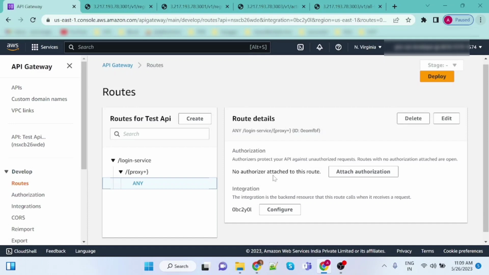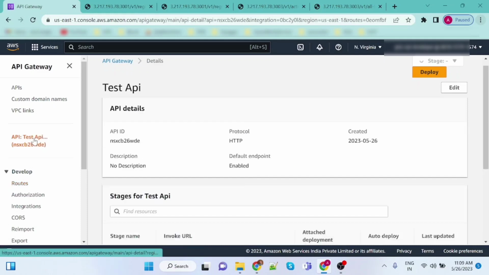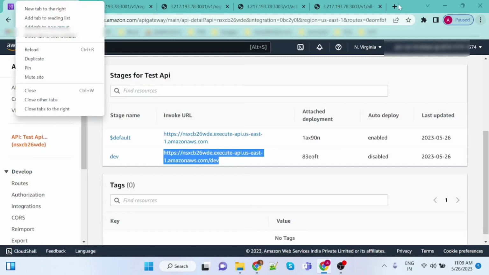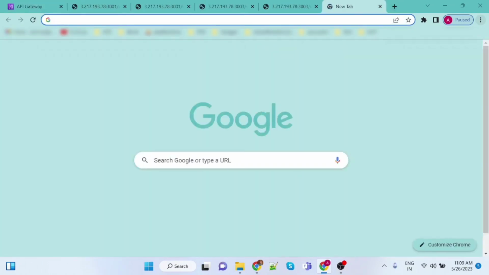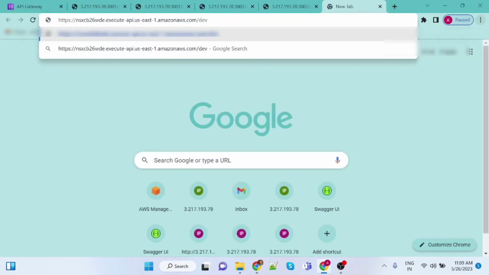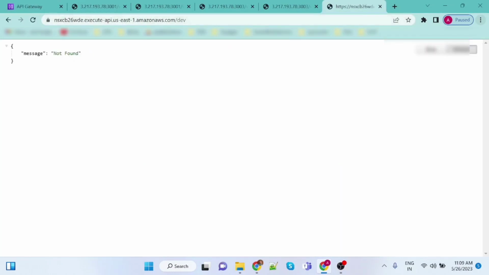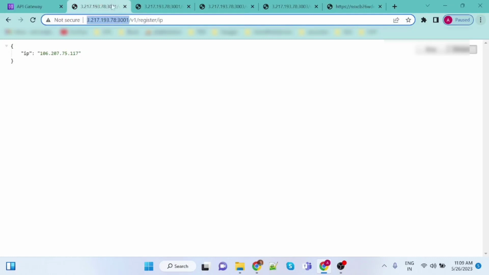After completing your integration part, click on this API, the test API which I have created. Click here and copy the endpoint of the dev stage and paste it here. Now I can access it with this dev endpoint. Here the message coming is not found. Now I will copy this part, the v1 register API.